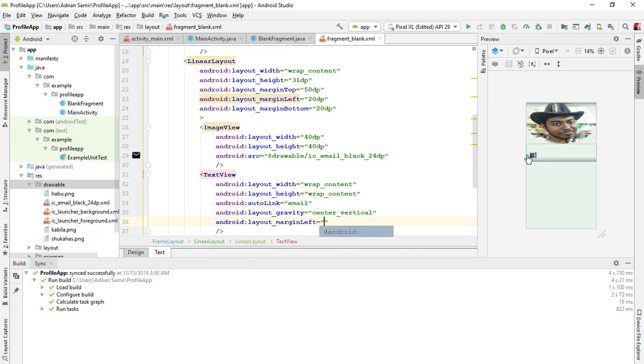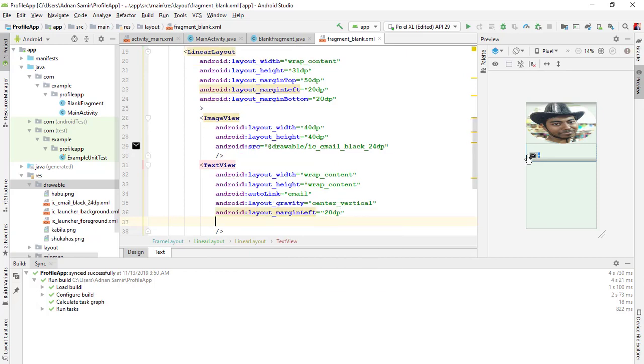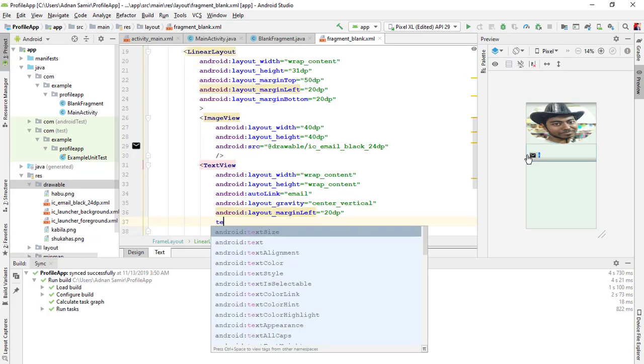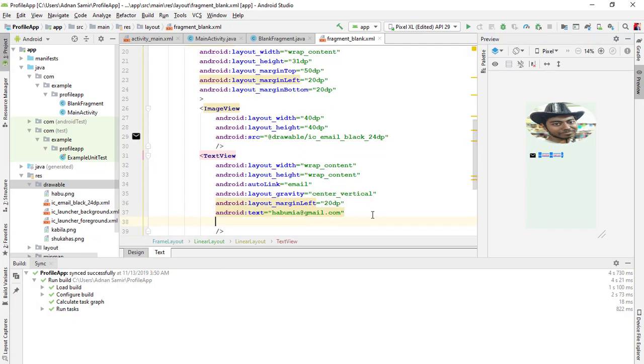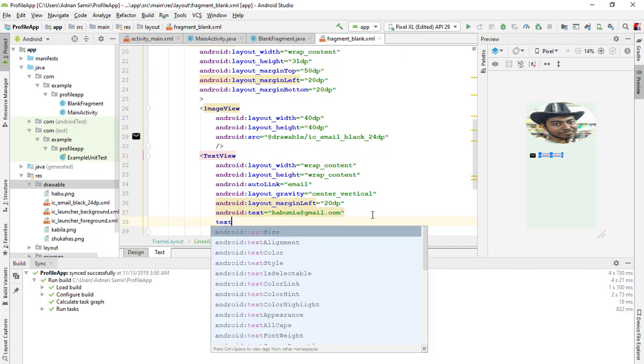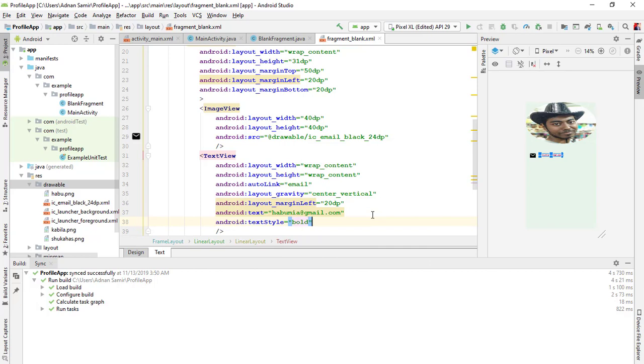Margin left 20 dp. Then the text will be habumea@gmail.com. Okay, that's pretty. And text style will be bold. That's it for now.